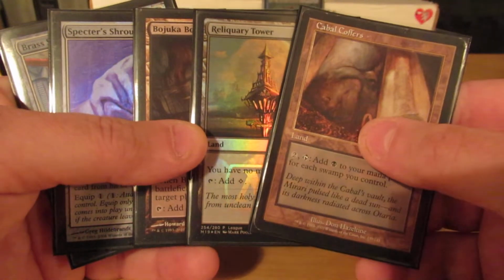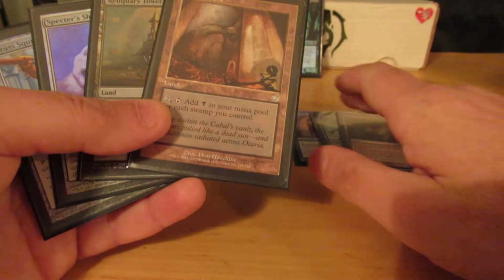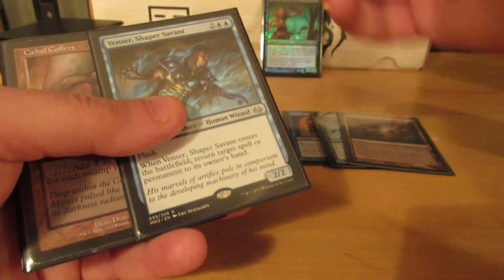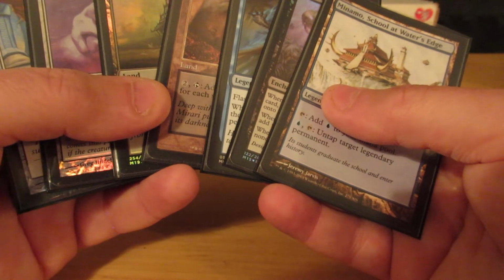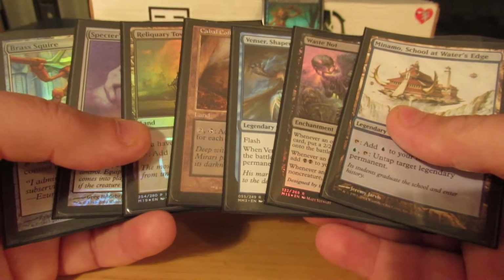I will keep the Reliquary Tower and Cabal Coffers. So I'll set aside Bojuka Bog, Glen, Elendra, Archmage, and Washout. So draw for those cards. 1. Okay, it's not looking good. Fencer. 2. Waste Not. 3. Minamo. This is not an ideal starting hand, but I'll see if it works on some level. Let's shuffle these back in.